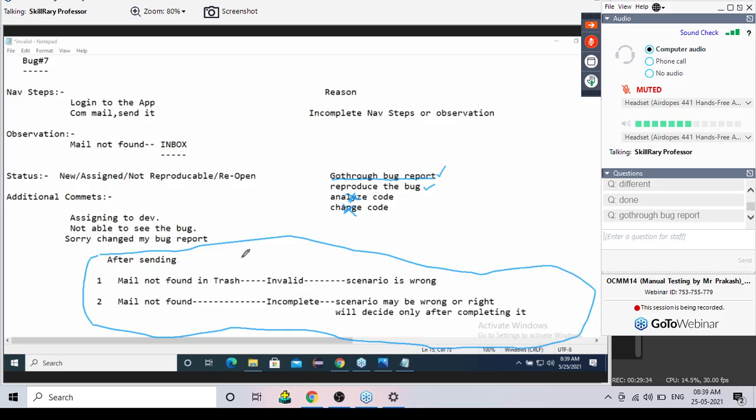Remember, this is very important: the difference between invalid and incomplete. This is a note, and what is said above is an example. And as I told you previously, the inbox was not written. After the developer says the bug is not reproducible, then the testing team changed this bug report.